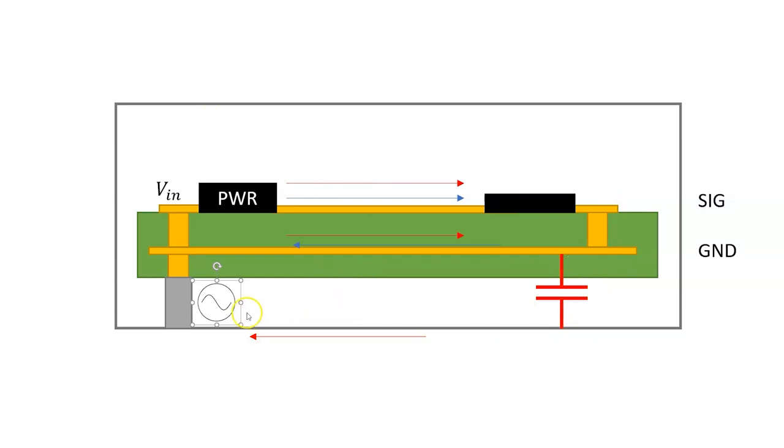So one important point to note here in this type of diagram, cause you'll see this often on the internet. Sometimes what you'll see is this AC source appears like literally inside this current loop. This is not meant to state that there's literally an AC source here. This is just supposed to represent any source of noise that could induce a current in either of these loops and create common mode noise. So that could be say the magnetic field from a fast switching component somewhere else on the board. It could be just some external field that comes in, really any external noise source that could possibly induce noise. So just keep that in mind if you're ever looking on the internet for guides on common mode noise because this is not meant to state that there is literally an AC source anywhere in this system.